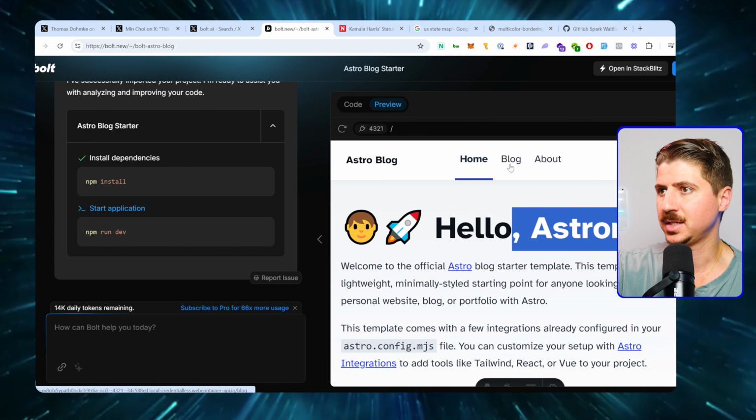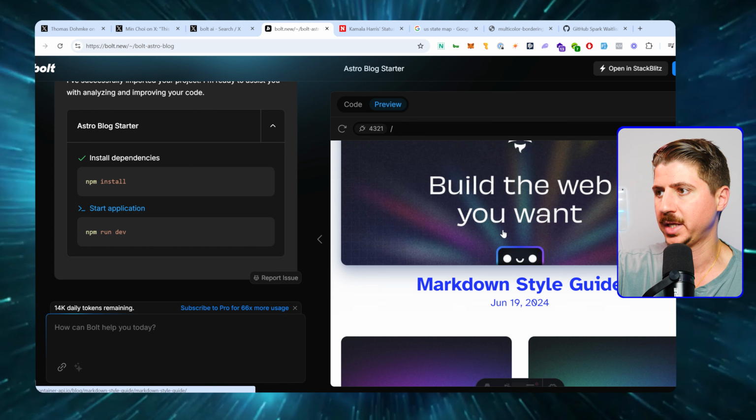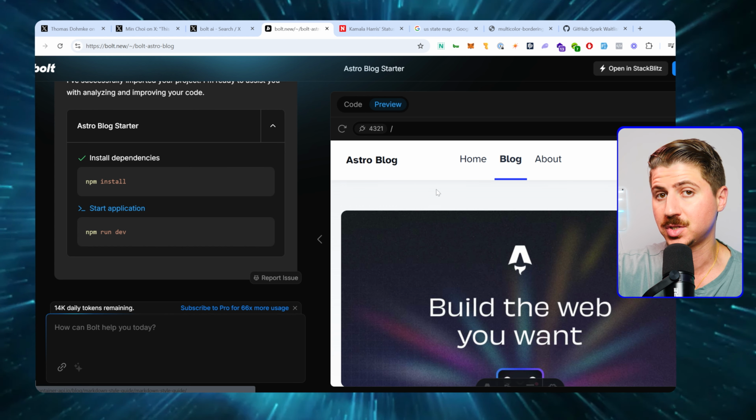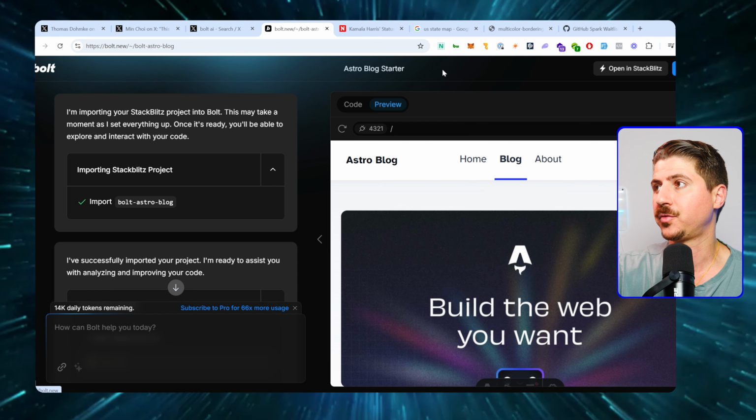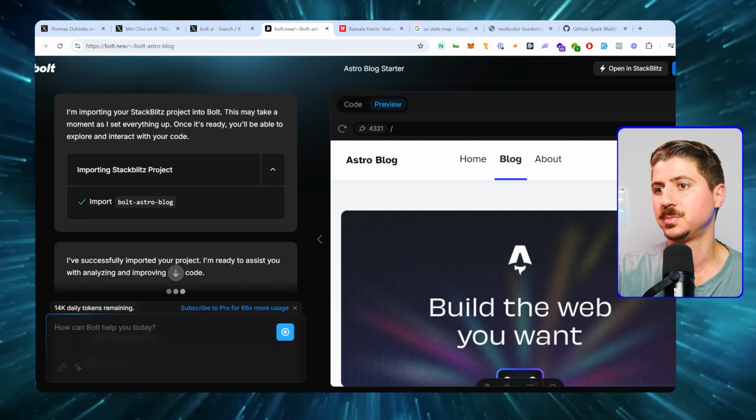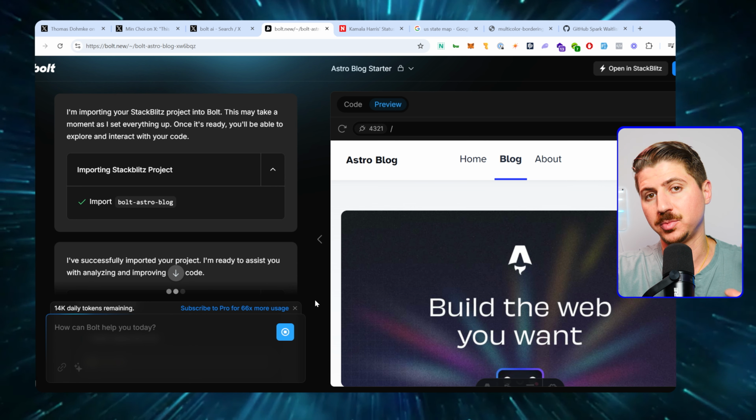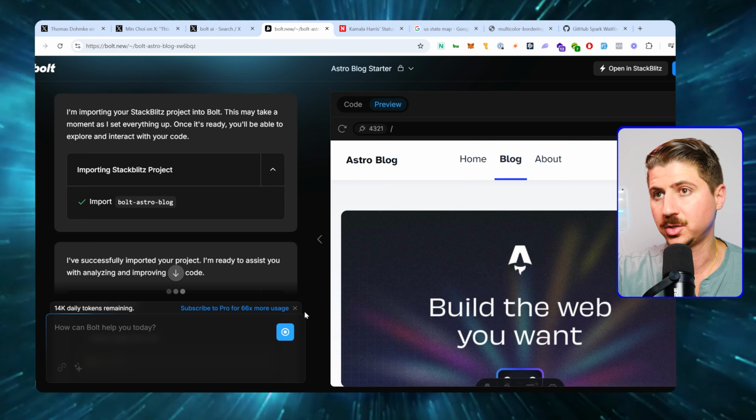So you can see how easily this works, right? You can come in and build a blog in 2 seconds. You can add this to your existing website, and Bolt is doing that for you. I can also hit deploy here, and it'll actually deploy this to a website. So I can deploy it to my own website or to a subdomain controlled by Bolt. So really cool stuff. There's a free version of this that's out there right now. So I just wanted to bring this to you guys, some cool stuff I'm finding online.